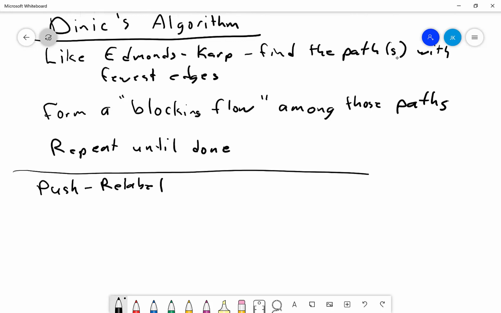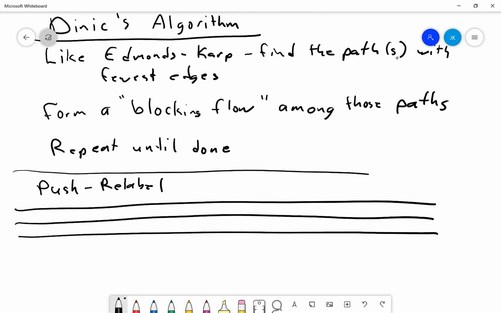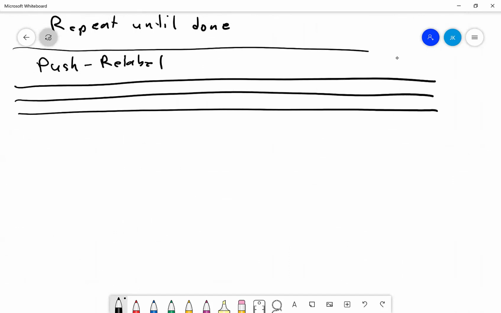Okay, so I'm going to switch just a little bit, and I'm going to talk a little bit about applications. And the first one is very simple. It is what's called the min cut. And you'll often see max flow and min cut kind of grouped together because they're basically the same thing.